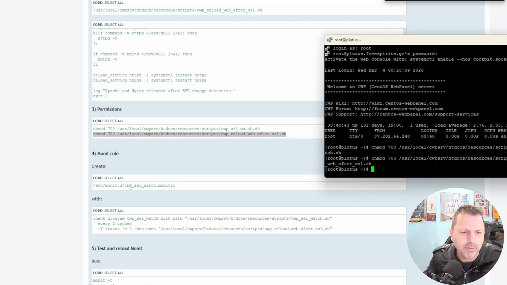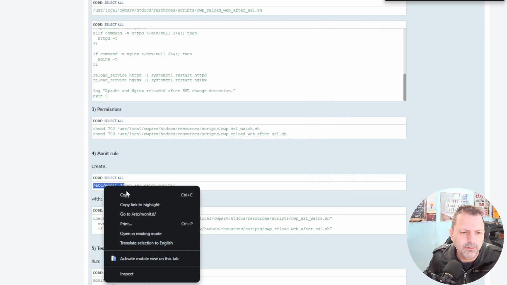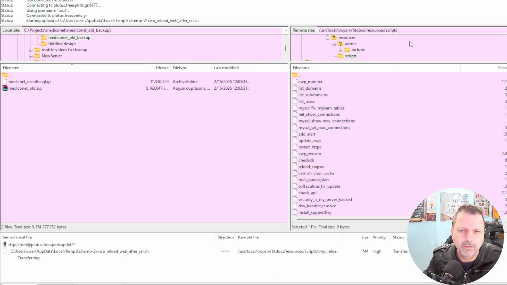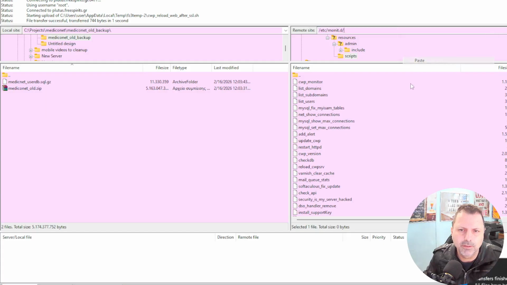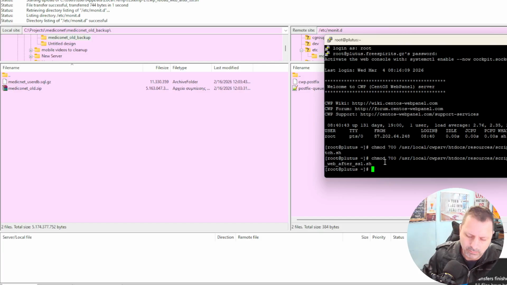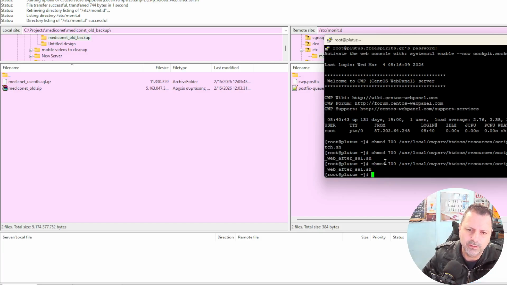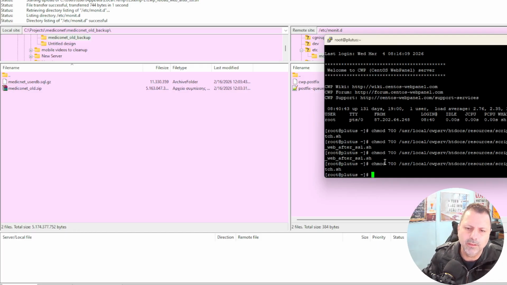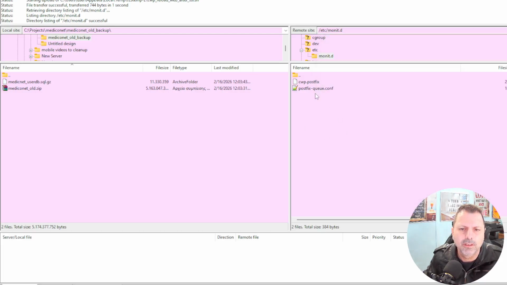The monit rule is over here. You see, I'm going to have to navigate over here, and it looks like I'm going to have to run the previous commands again because those files weren't there. You see, okay, now it's great.